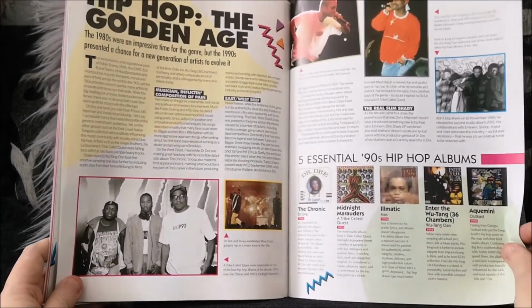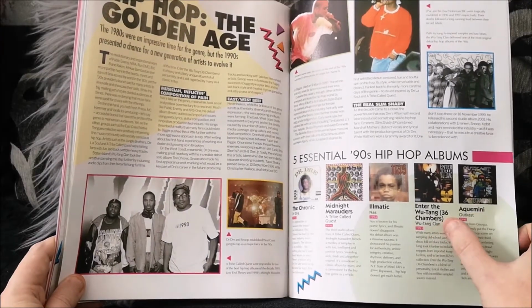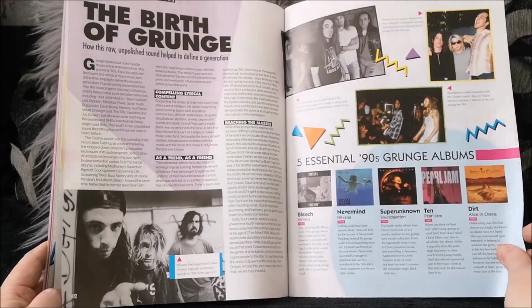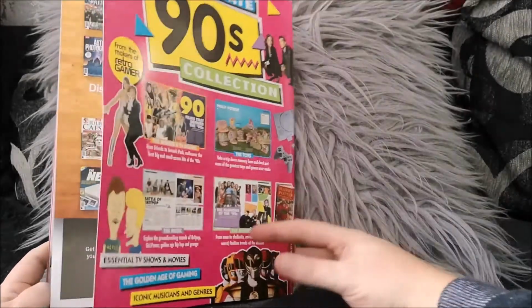Hip hop, the golden age, good stuff there. Dr. Dre, The Chronic, great album there. 36 Chambers, Wu-Tang Clan, that was an amazing album as well. I loved that. Grunge, which I've never liked ever. Blech. And that's about it really.